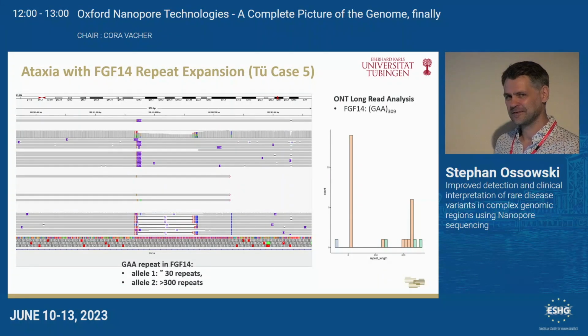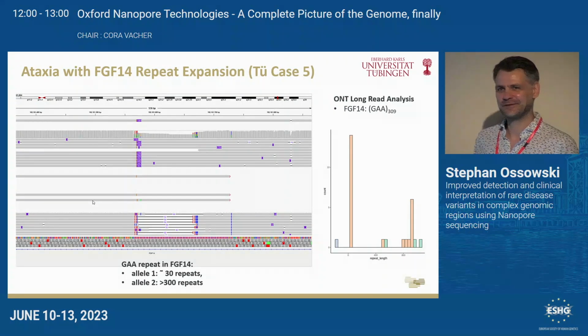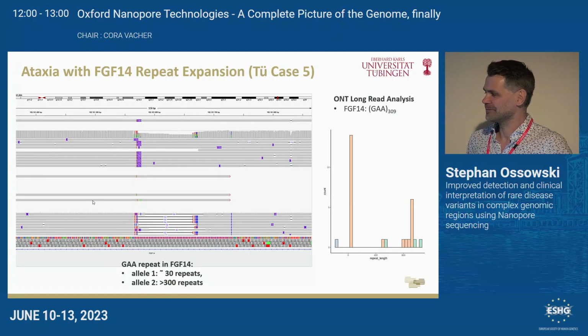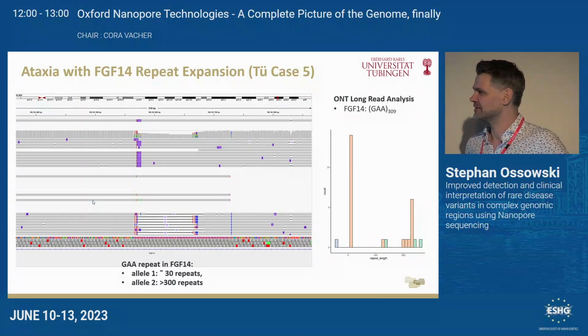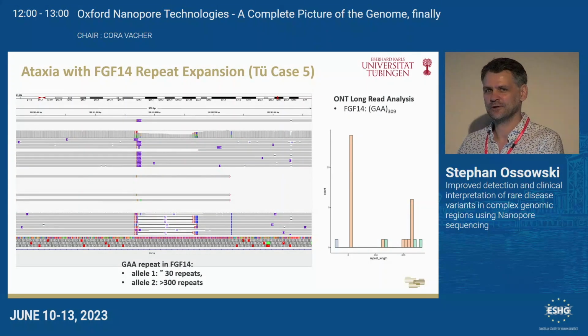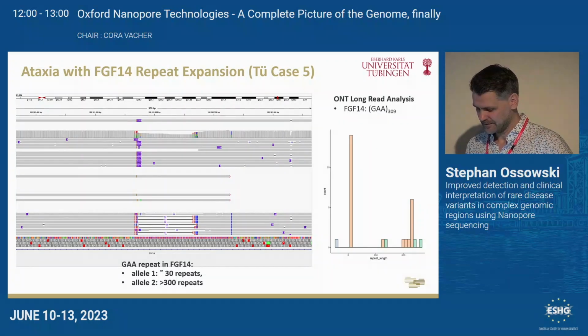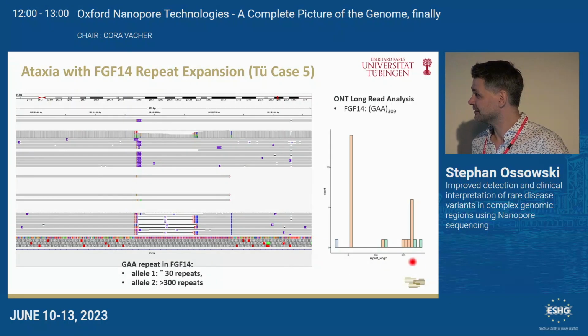Even then, it's a simple repeat. Nanopore has some problems with them. The lengths will never be exact on a single motif copy, but they will be close. And in these cases where you have such an increase in repeats, it's not a problem if you predict 301 or 302. It doesn't really matter. With the duplex reads, again, I hope to get even tighter results here on the length distribution.